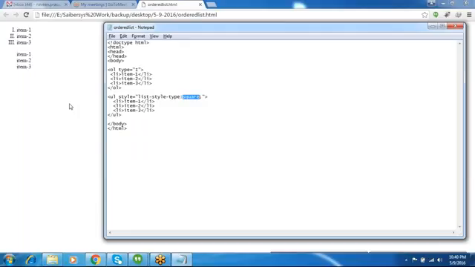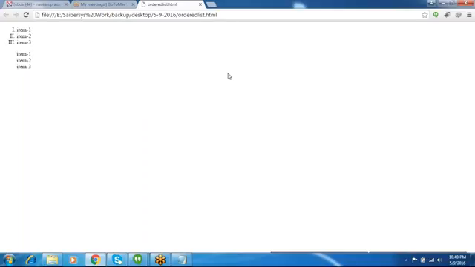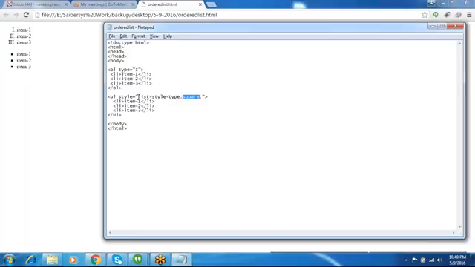Okay, you can use any of square, disc, or circle style types to display a list of items. For an ordered list, you can use numeric and lower Roman, upper Roman, and alphanumeric values. And to display the ordered list, use the list-style-type property. Okay, style property to define list style types.